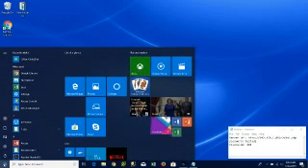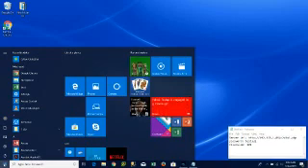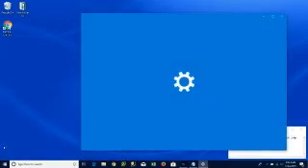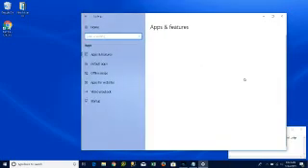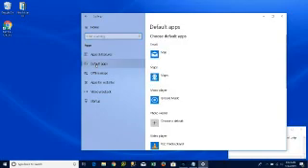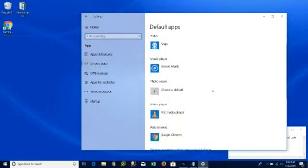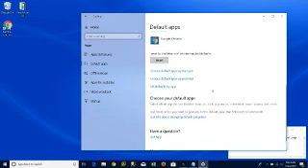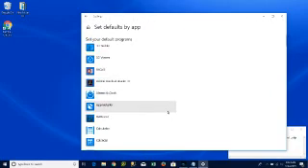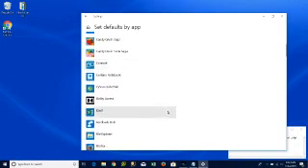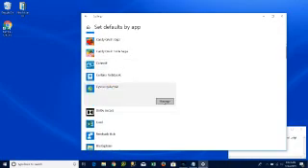We're going to click on the Settings gear. We're going to click on Apps, and then we're going to click on Default Apps. And we scroll down until we see this Set Defaults by App. Now we scroll down until we get to CyVon click-to-dial, and then we click Manage.